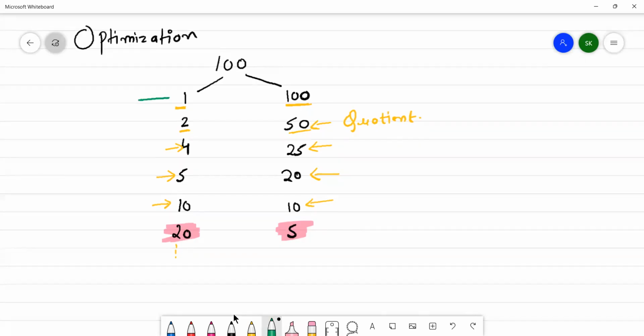Guys, understand this. If you divided 100 by 1, how many divisors are you getting? If 1 completely divides 100, this means that 100 is also going to completely divide 100. Yes or no? So if you're trying to divide 100 by 1, you are going to get two divisors here, 1 and 100.